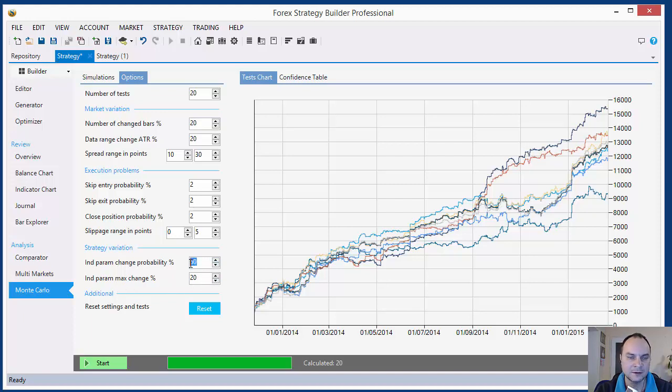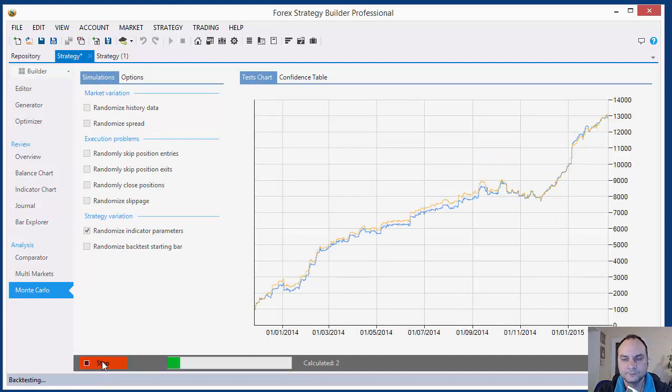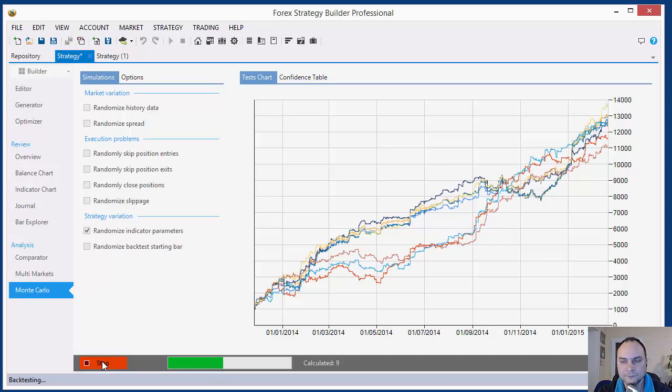That means every parameter for every backtest has a 50% chance to be changed, and if it happens to be changed, it will be changed by 20%. Let's make the test again. It looks like this strategy is reliable.